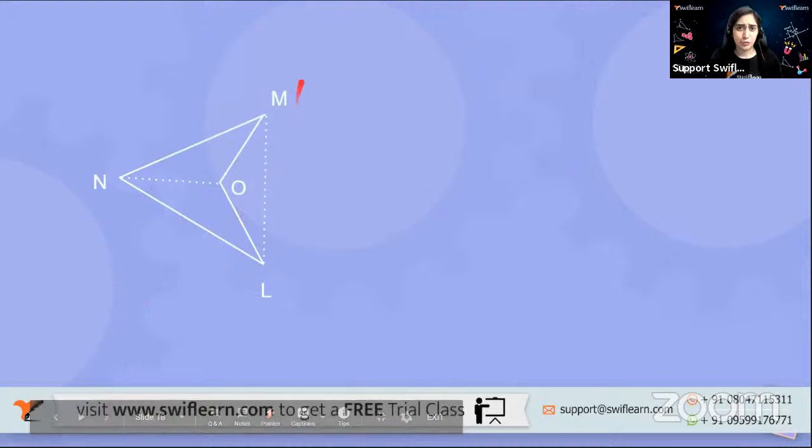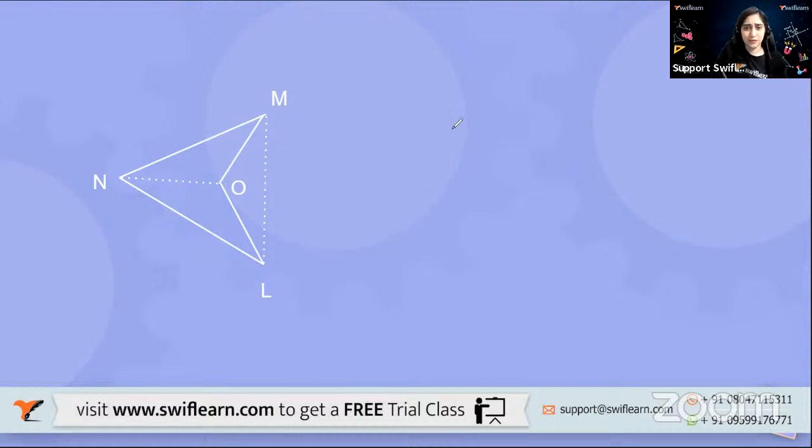Moving on to the next one. In this case, let's say I'll give you one figure. What exactly the figure is, it's like this. Oops, I made a little mistake. I'll just draw it properly once again. Okay, let's make it like this. It is somewhat like this. Can you see that?